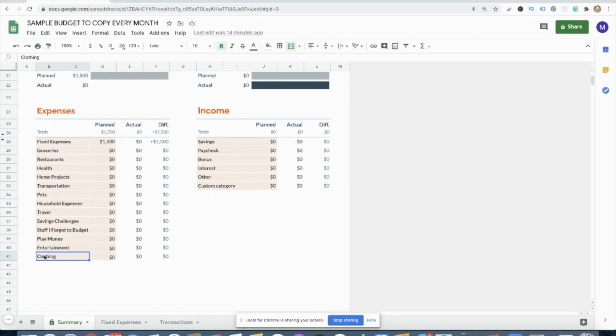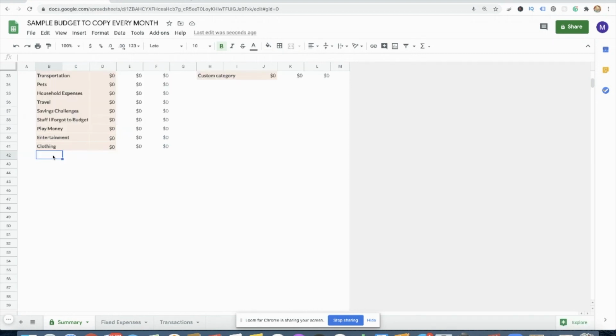Right now, we're going to address this issue of how to add more custom categories in the Google Sheets budget template. First, determine the number of expense categories that you want to add. Now, it doesn't hurt to have extra blank rows, so maybe 5 or 10 rows that'll work for you even if you won't use them all. Then you want to follow these steps.